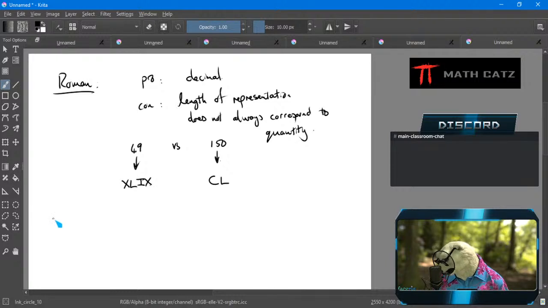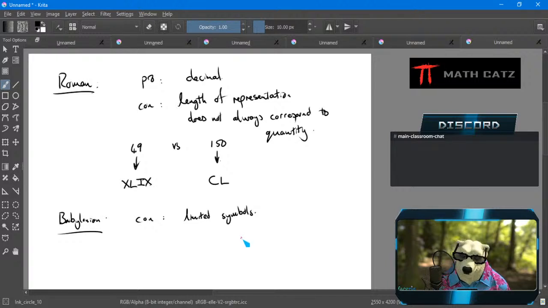Whereas the Babylonian, the con is that it has very limited symbols that it can use. Now, that's the downside of the format of the clay and the medium that they're using.